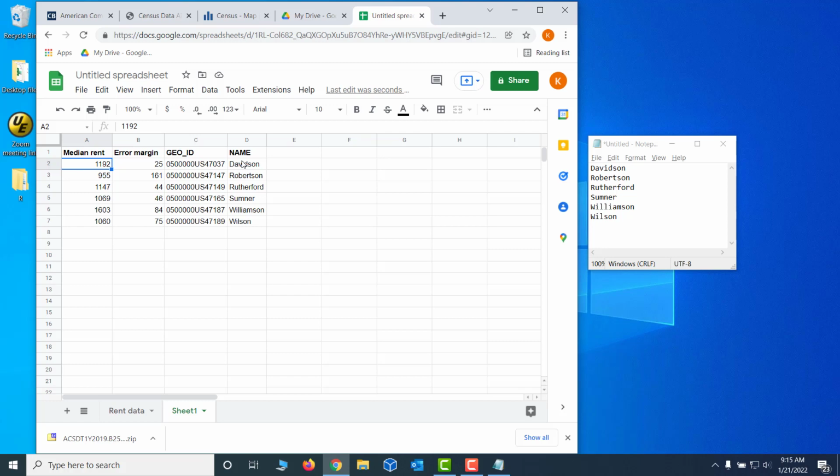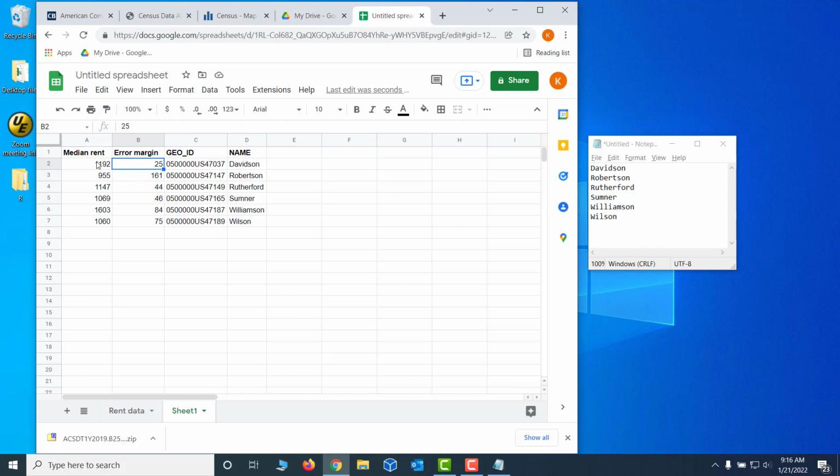So whenever that happens, you're going to get something called an error margin, which is just a measure of where the Census Bureau thinks the actual rent figure in the county might be. To find out what that is, you would just add the error margin to the figure that turned up.